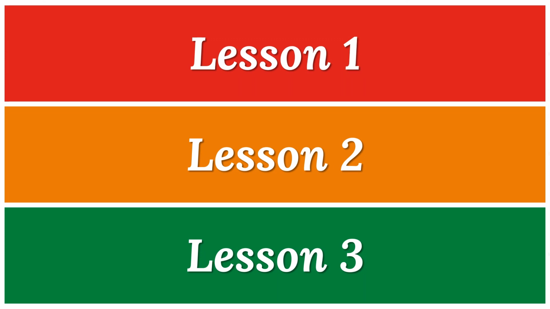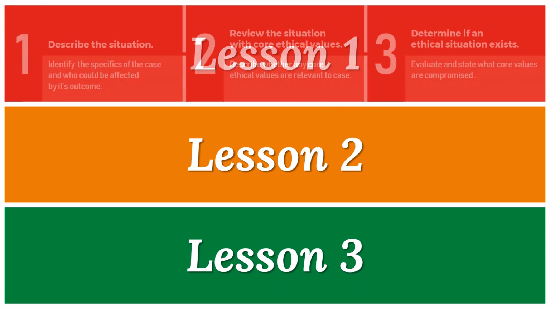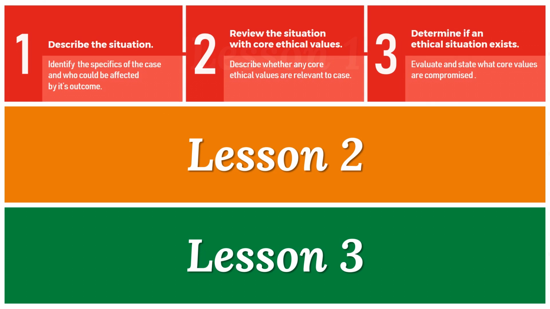Here is another look at the steps to develop ethical awareness. Again, step 1 for ethical awareness is to describe the situation and what kind of problems are present and who or what is affected in the case. Step 2 is to review the problem, guided by the definitions of core ethical values. We suggest Haidt's 6 Intuitive Ethics as a research-based list of universal ethical values, but understand if you have a reason to edit this list or use your own school list. If you do edit this list, we encourage you to balance your list with moral and performance character values. With your list of core ethical values, students will determine if any of your values are relevant to the case.